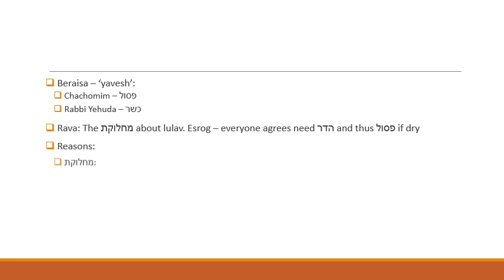So Rabbi says, the reason why the Chachamim argue with Rabbi Yehuda with regards to Lulav is as follows. The Chachamim say that the pasuk with regards to Esrog says Hadar, and in the pasuk it's written right next to the Lulav. So we make a hekesh, a juxtaposition. We compare one item in the pasuk to the other item that is nearby in the pasuk, and just as the Esrog says Hadar, it needs to be Hadar, so too does the Lulav need to be Hadar, and therefore a dry Lulav is pasul.